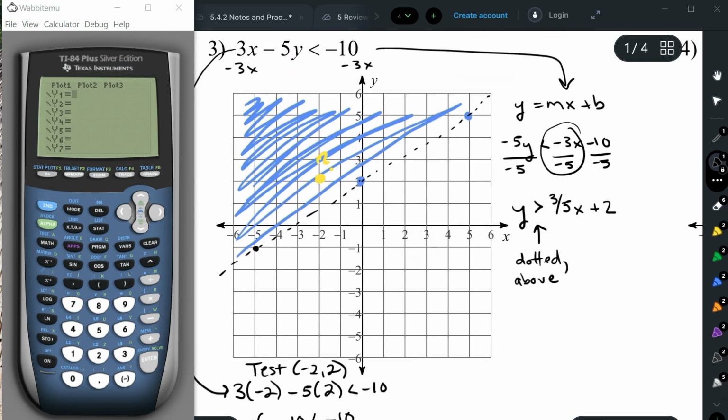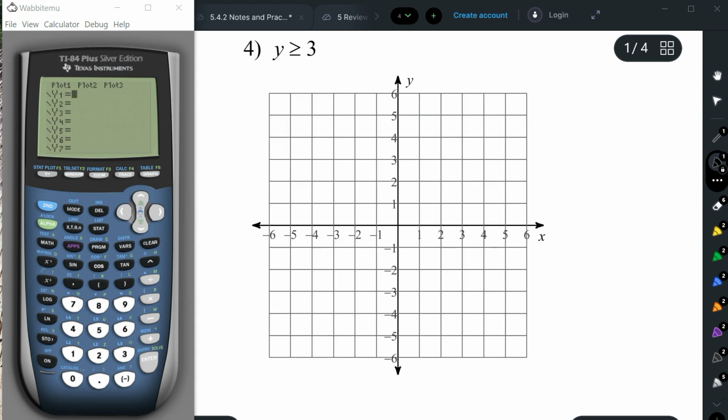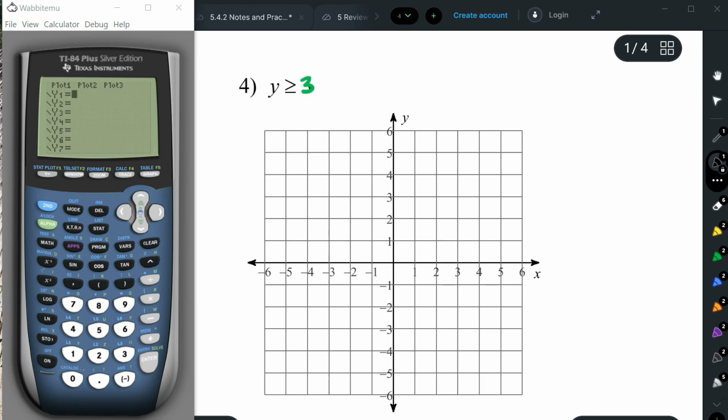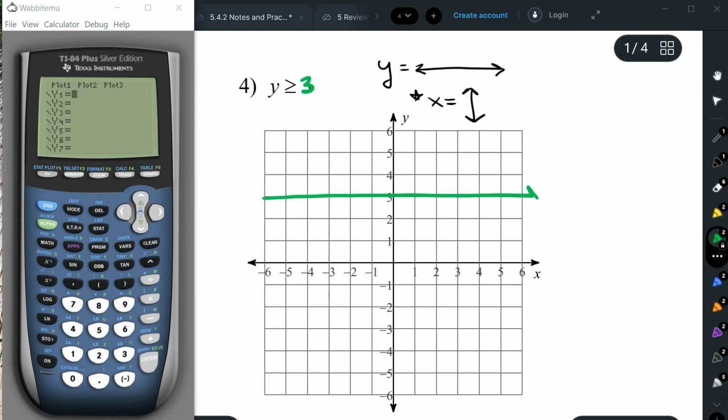Now let's just try out another one. So y greater than or equal to 3. Here, you need to remember about horizontal and vertical lines. I'm wondering if you remember what type of line y equals is. That is a horizontal line. Also remember that x equals is a vertical line. So we're looking at greater than or equal to 3. So solid line for a horizontal line through 3. Now, it wants y values that are bigger. So up here are the bigger y values, meaning that's where you would shade.